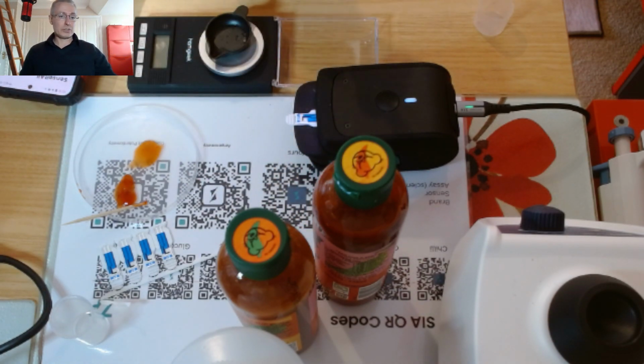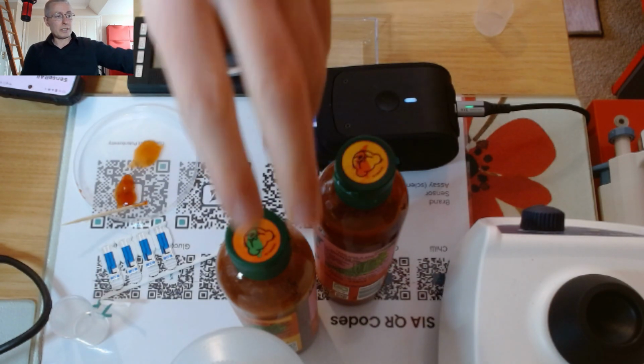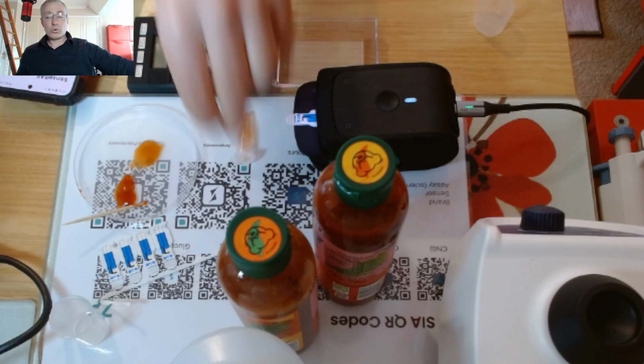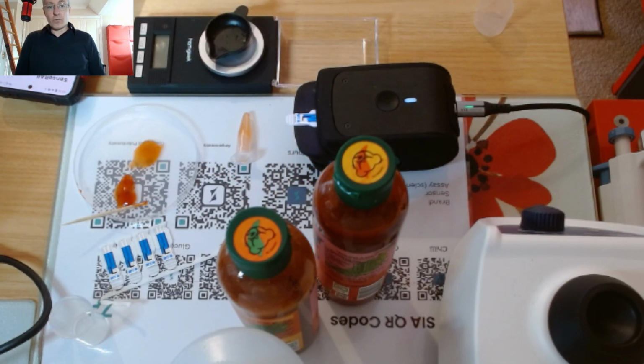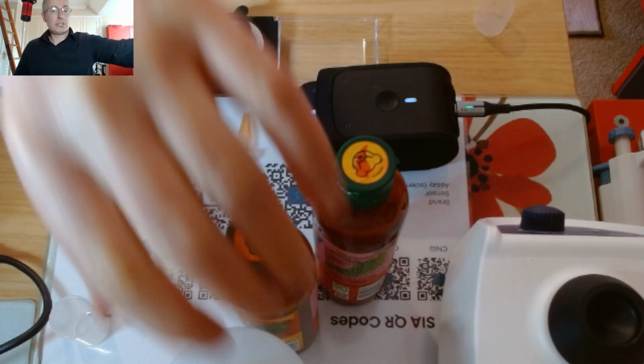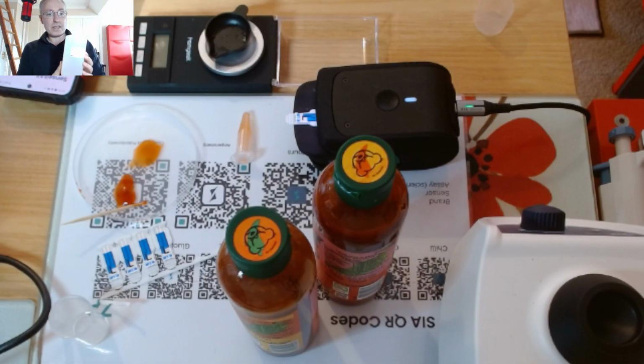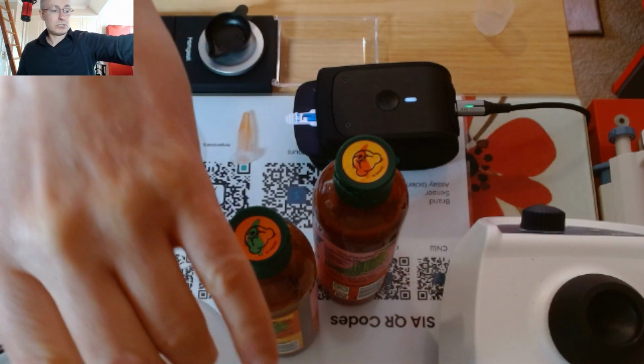Right, so I should describe this. When I was making the video about the Tingly sauce, I pipetted the sauce because it was thin enough to pipette. This time I actually weighed the sauce. I weighed out 0.1 grams of the sauce and diluted it in 0.9 milliliters of the buffer, which comes with the Food Sense Generation 4.